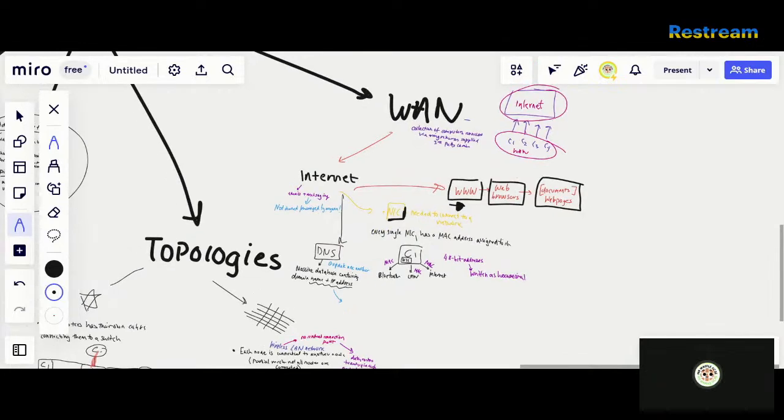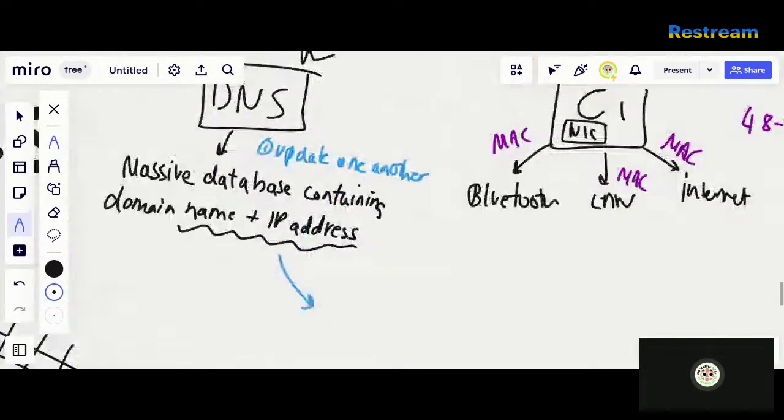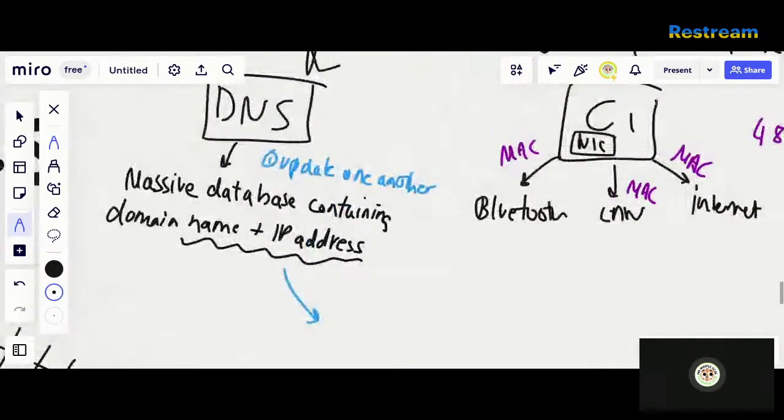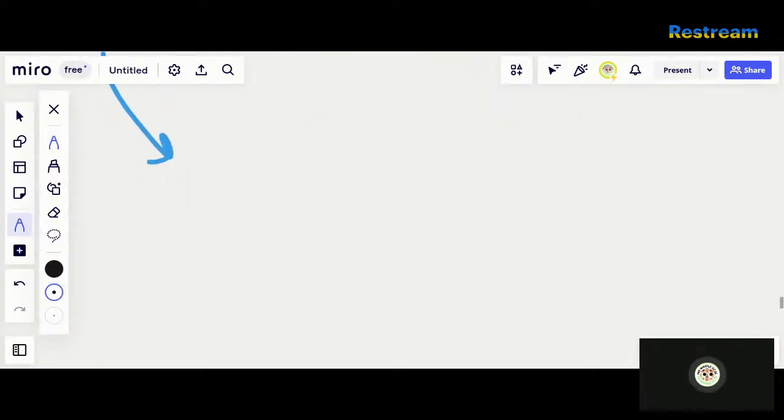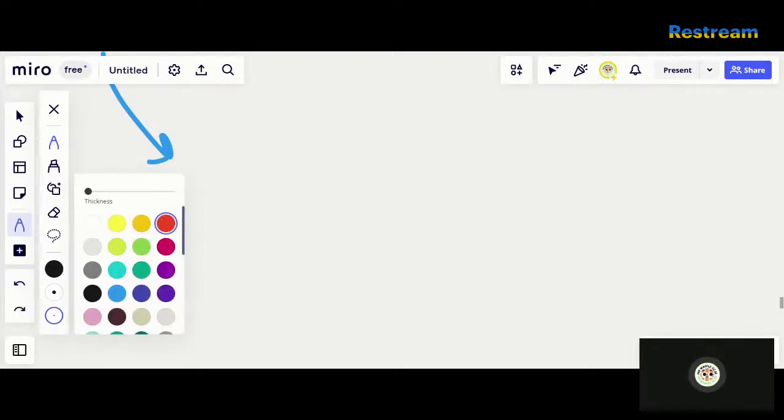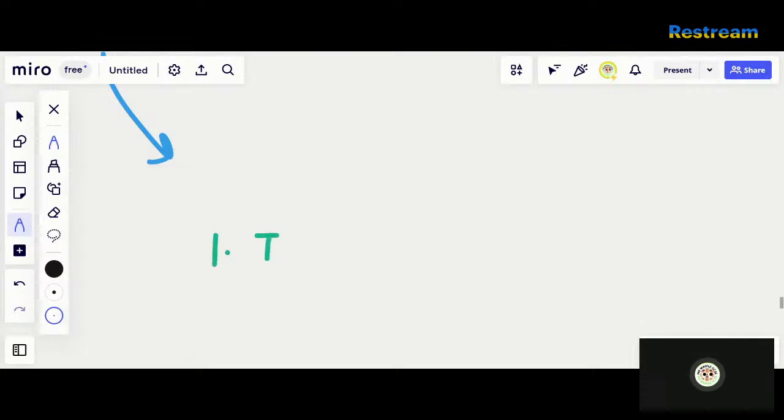And now finally, let's look at the DNS. So, the massive database containing the domain names and the relevant IP addresses. So what we're saying here is that your domain name is what you type into the browser. So let's imagine we have the steps right here. So step 1, type name.